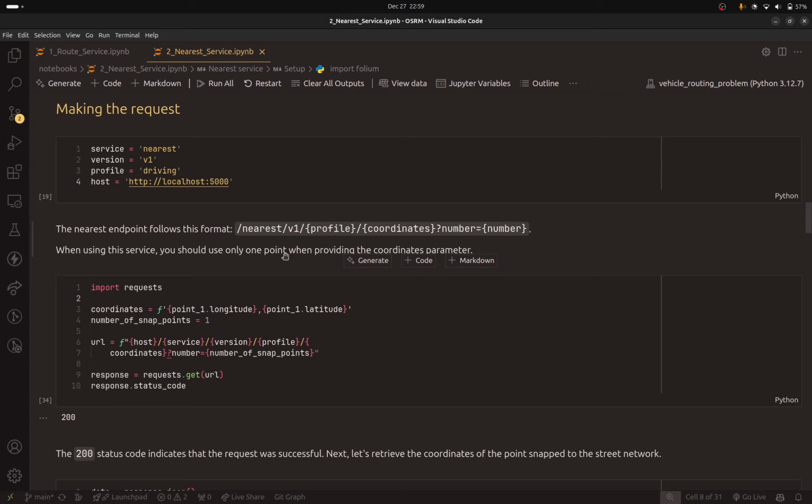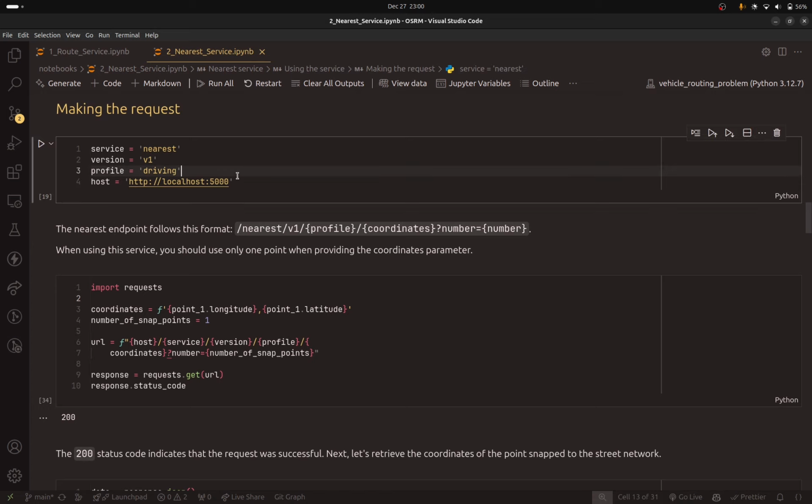The structure of a request to the nearest endpoint is as follows. As you can see, this one is different than the route service that we looked at in the previous video. This time we need to provide the coordinates for just 1 point and the number of points that are snapped into the street network that you want to get.